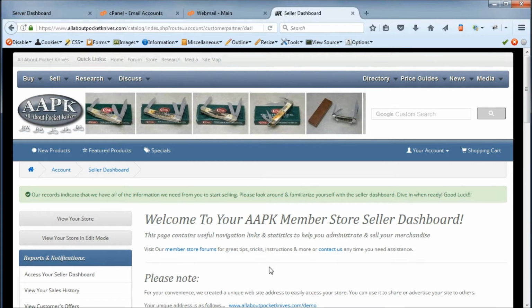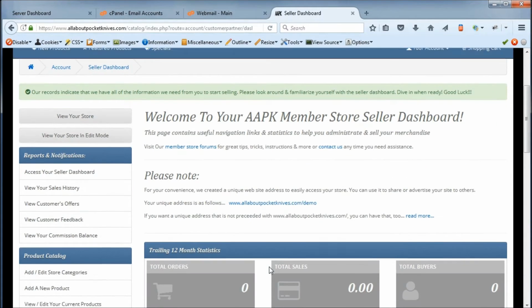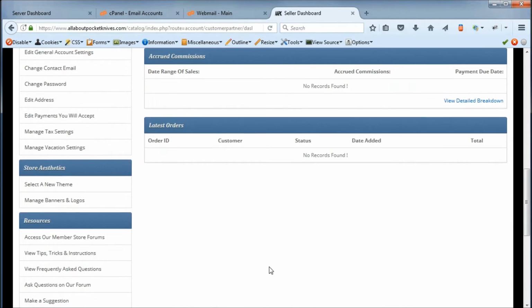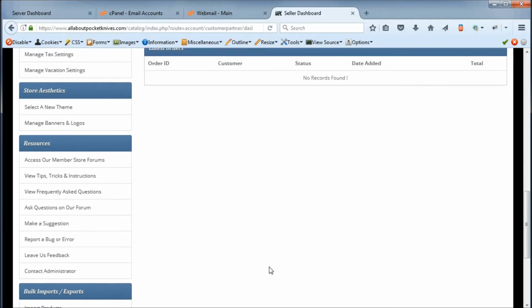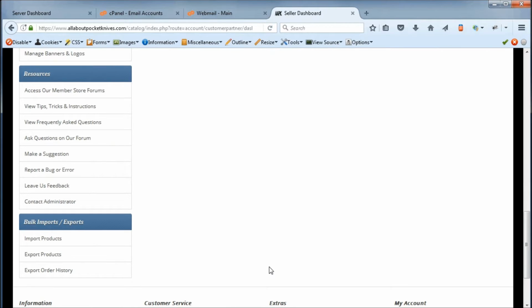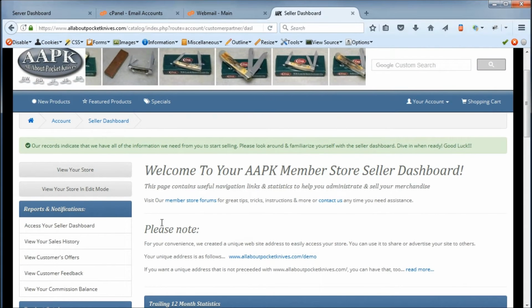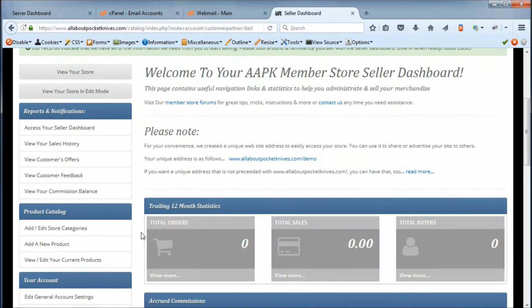What I'd suggest at this point is looking over the text and links found here. This might give you a glimpse into the many things you can do from the seller's dashboard. I'm going to skip right along and tell you about the first couple tasks you might want to consider carrying out. The first thing I would do is add some categories to keep my stuff organized. If I put categories in prior to adding items, I will be able to plug my inventory into its respective groupings as I enter them into the system. Organized stuff will help my customers find what they are looking for and will help me find stuff when I need to edit or delete a listed item.